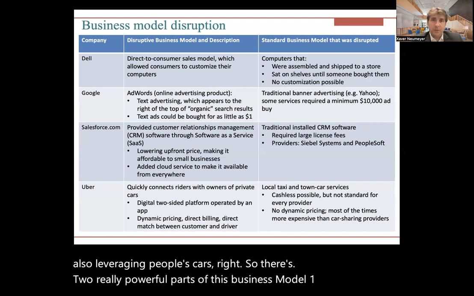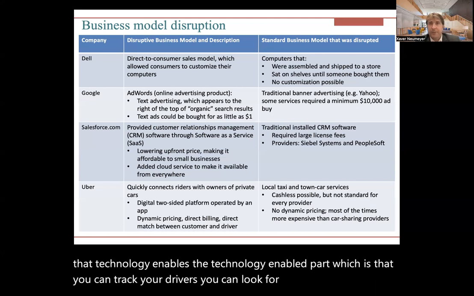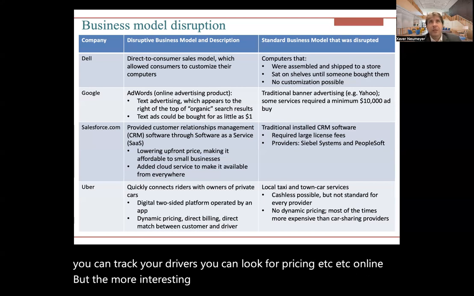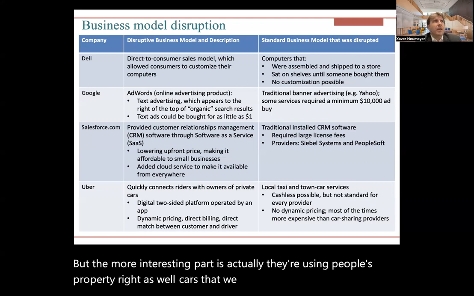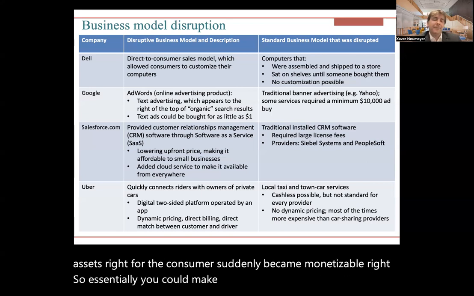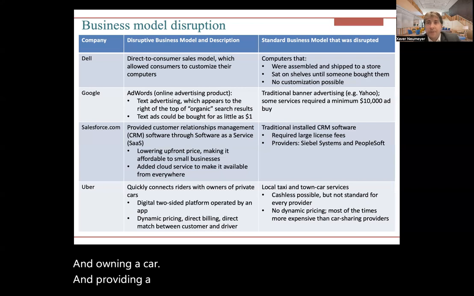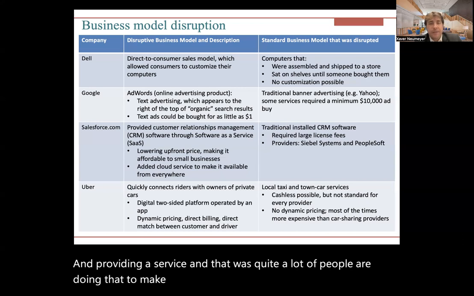One, of course, is the technology-enabled part, which is that you can track your drivers, you can look for pricing, et cetera, online. But the more interesting part is actually they're using people's property, right, as well, cars that we consider to be non-monetizable assets for the consumer suddenly became monetizable. So essentially you could make money off owning a car and providing a service, and a lot of people are doing that to make money in different states and different circumstances.